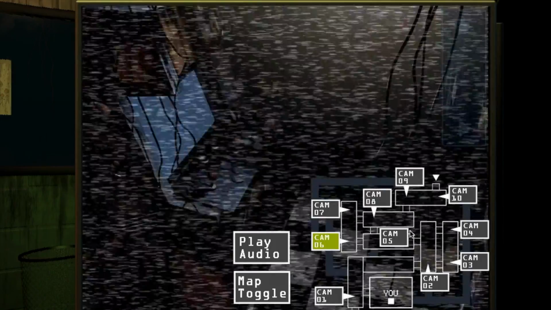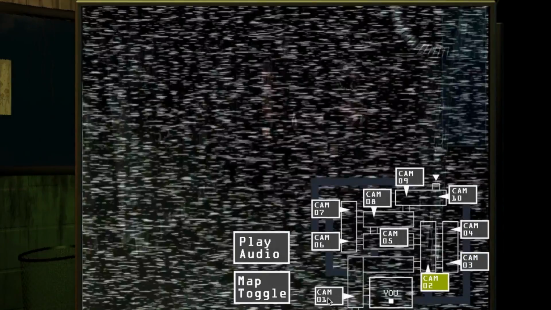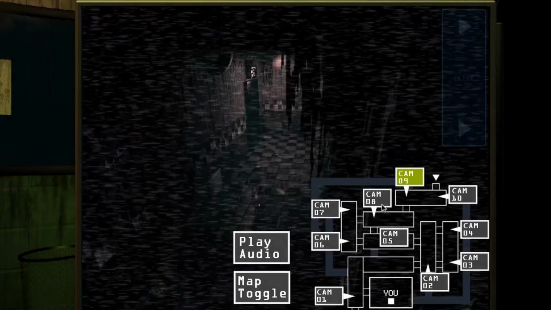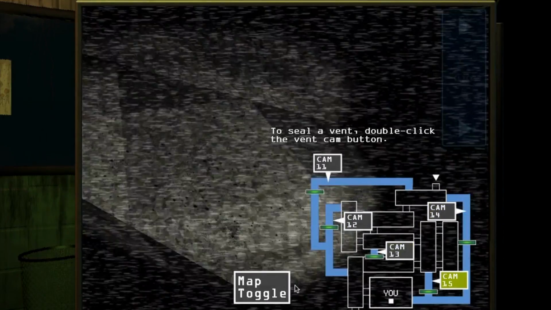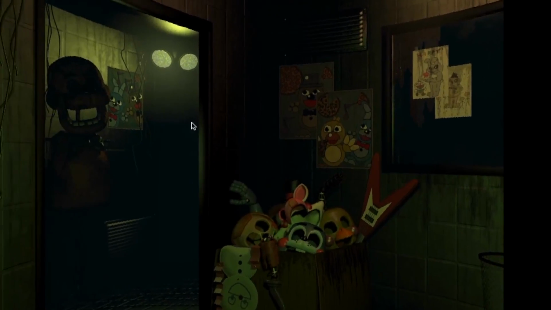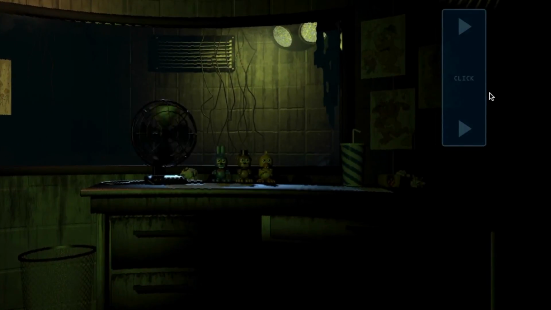I see nothing, which is kind of overwhelming. When you see nothing, you start to panic. Anything in the vents? Hello? Ooh, that's kinda creepy. Man, these drawings actually look really good. That looks kinda weird. Now that's just stabbing.